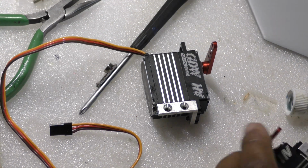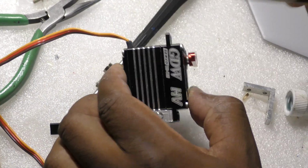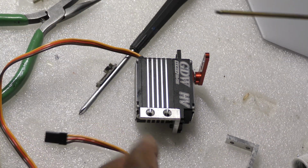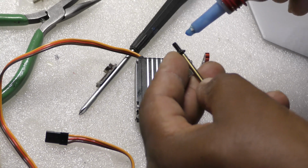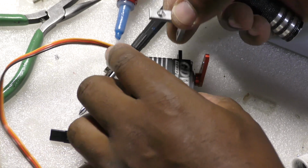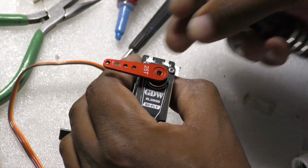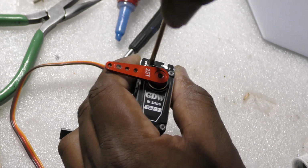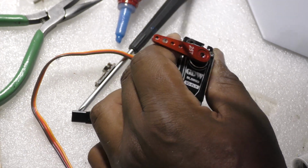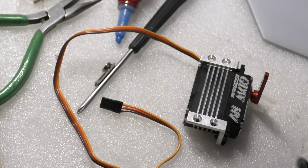Okay, so always remember that when attaching these brackets, because this is metal to metal, I'm going to use just a little bit of Loctite. In my case, I'm going to be using these M3 by 8 millimeter screws. So we got to get our blue Loctite on here, just a nice good amount, and then we can secure that onto the servo. So don't skip the Loctite, at least I don't, because we want that servo to be secured in place well enough.